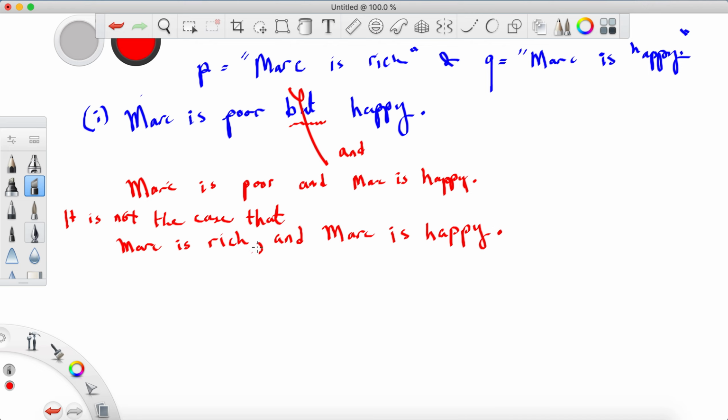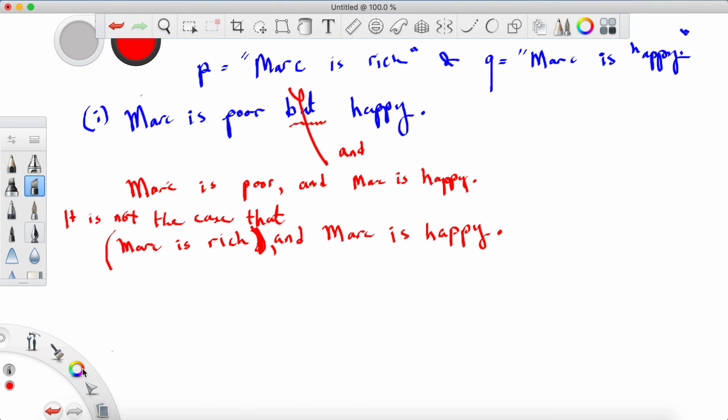Right? And the reason we put this comma here, I guess I should have put it here too. The reason we do this is because if I say it is not the case that at the beginning, you might think that it's supposed to be read like that. It is not the case that he is both rich and happy, right? So at least one of those is false. That's how you would read that. So you need to understand that the statement, it is not the case that, is only applying to Mark is rich.